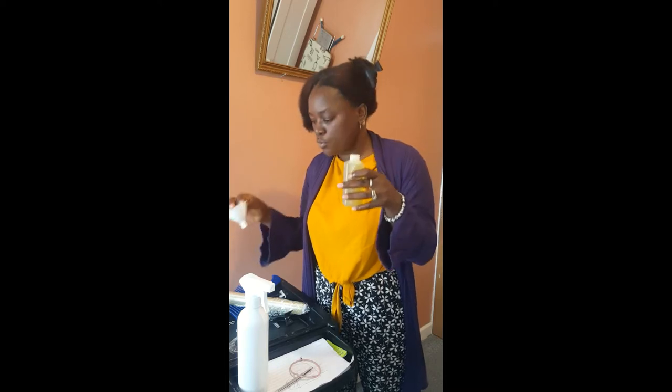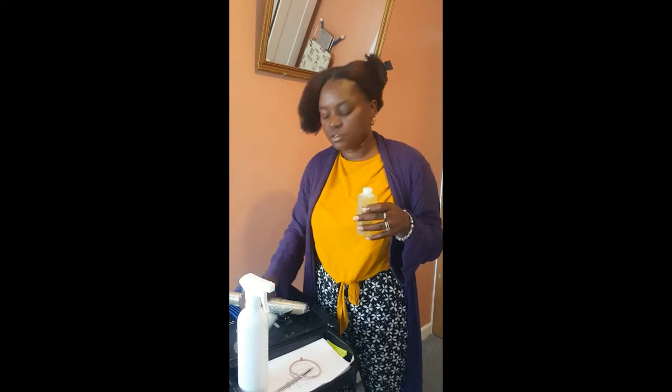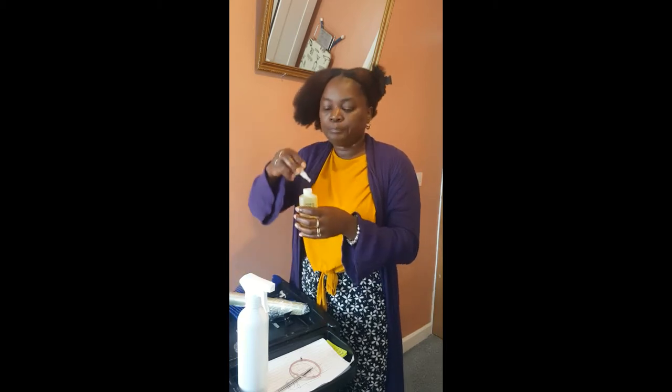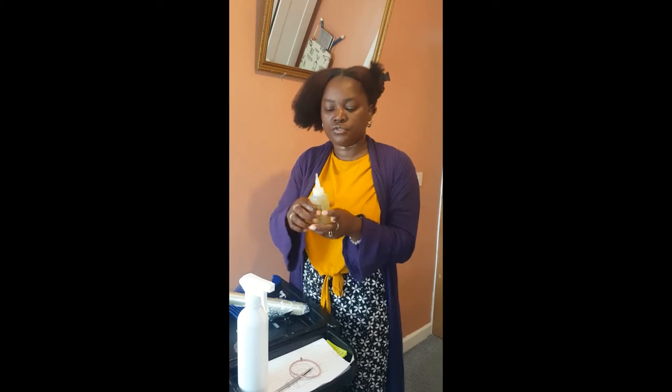Like I said, you prepare according to how much hair, how long hair you've got, or how thick your hair is. I've used 2 tablespoons of oil, then 2. But if you have very long hair, you may have to use like 4 spoons or 3.5 spoons. But for my case, 2 spoons is enough. My hair is not so long. So in my application bottle for easy use, I give it a good shake. Nice and warm, so this is what you want.